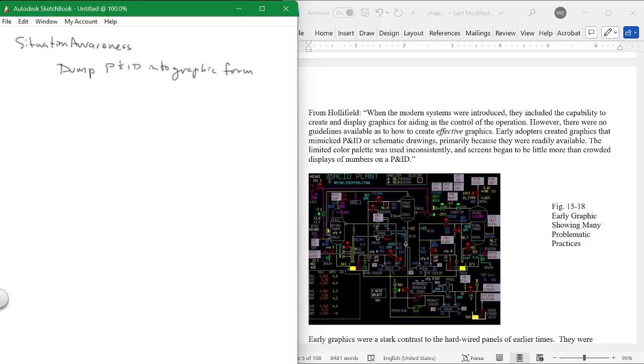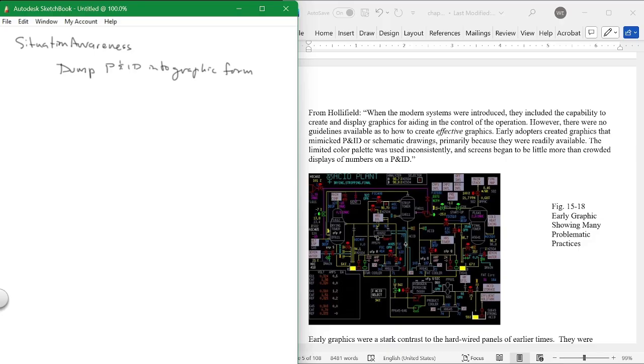But this is not situation awareness. This is over flooding, a flooding of the zone with information, and it's not what you would want. Now, if they say they've got to have this, then you could put this in, but you also need to take this information to another screen.